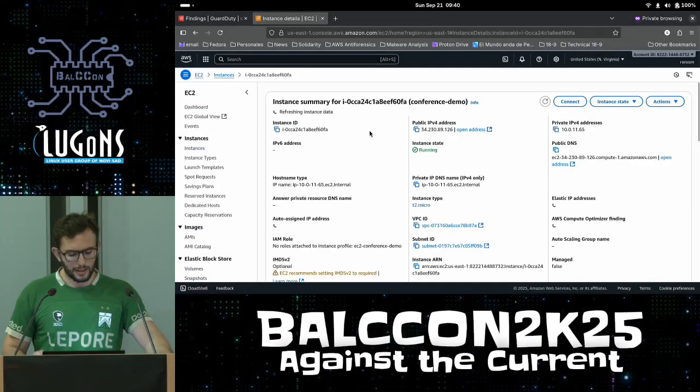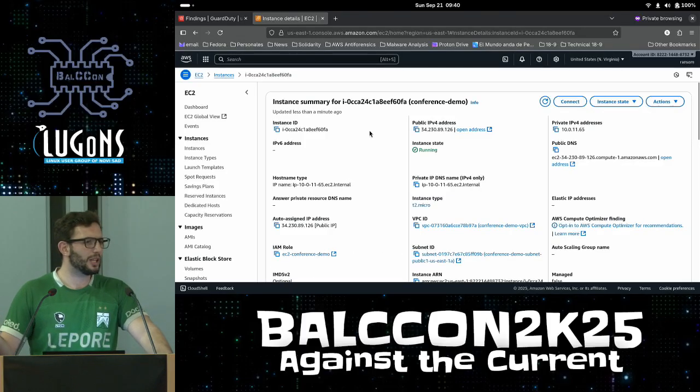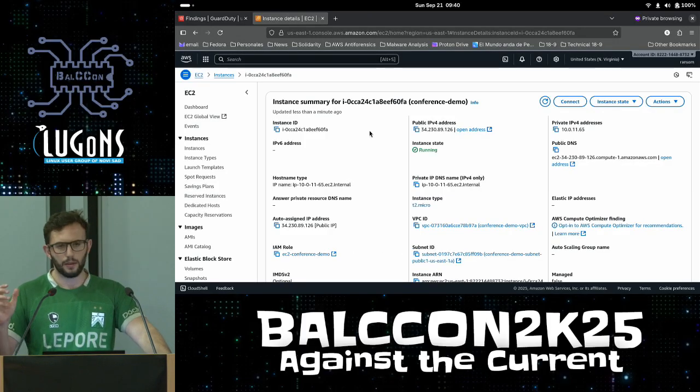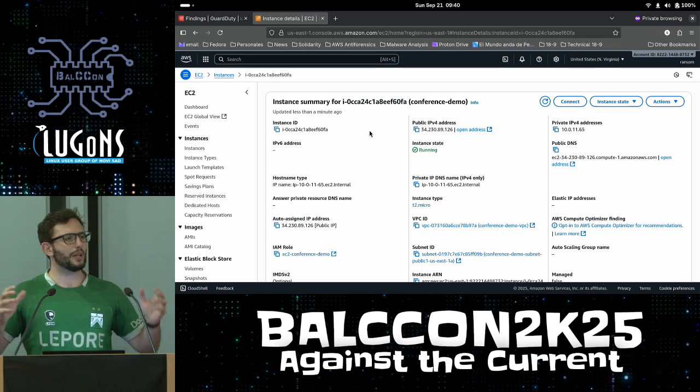I have a server here that is a Linux server running in AWS. In order for you to SSH into a server in AWS, you need a private key. If you don't have the private key, you shouldn't have access to the server. That's how they sell it to you.